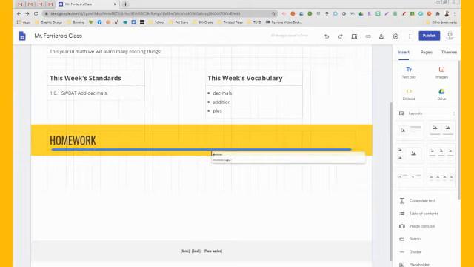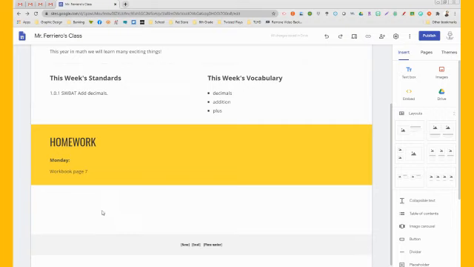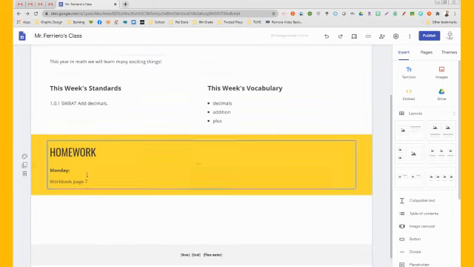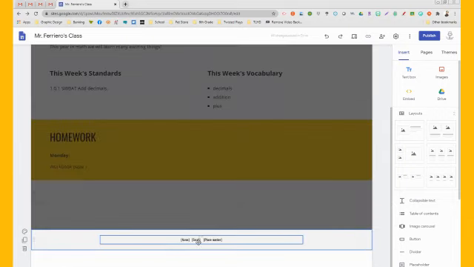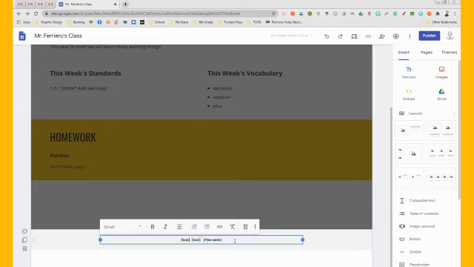This is very small for me, so I'm going to make this subheading size. We'll make it bigger. And of course, I'm going to put an image down there. I'm going to use my Bitmoji again. My huge Bitmoji, we're going to make it smaller and put it up there. I still think it's a little too big, so I'll make it smaller again. And there it is.